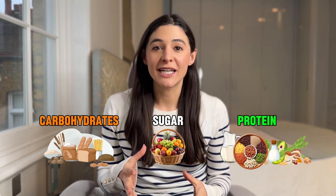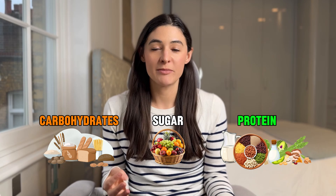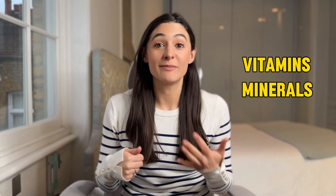Living with type 2 diabetes means paying close attention to what you put into your body. A lot of people automatically think carbs, sugar, protein, and while those are obviously very important, people often overlook other factors, including vitamins and minerals. Today I want to talk about one specific mineral that often gets overlooked but plays such a crucial role in the management of type 2 diabetes and overall blood sugar control.